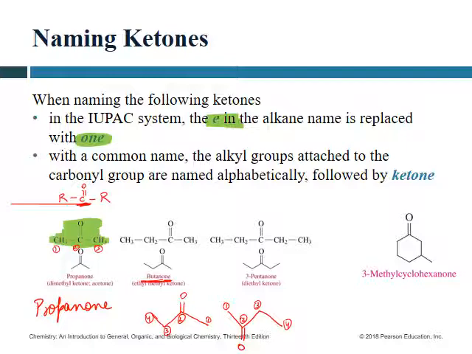Okay, so what would be the name for this compound? The first thing I recognize when I look at the compound is that it has a functional group. What is my functional group? It's all single bonds, and then I see a double bond O, so I see a carbonyl, which means this is a ketone. Now, how do you name ketones? I need to name the alkane followed by "one." So let's find my longest chain. The longest chain is right here. I can start numbering from left to right or from right to left, it doesn't matter. It all comes out to be 3 at the end. So 1, 2, 3, 4, 5.